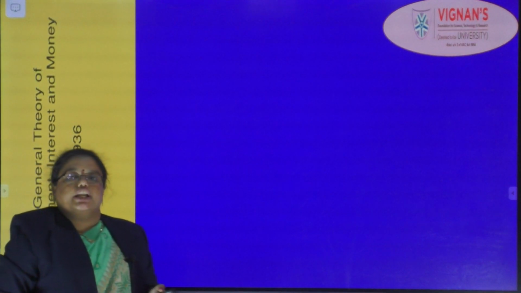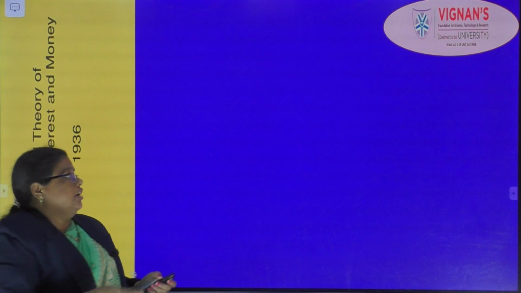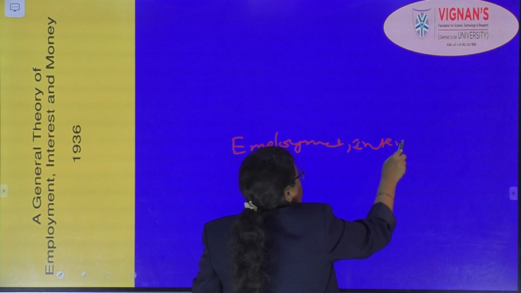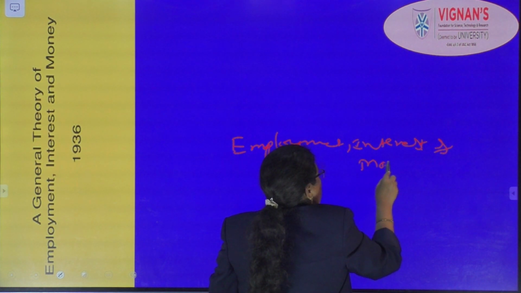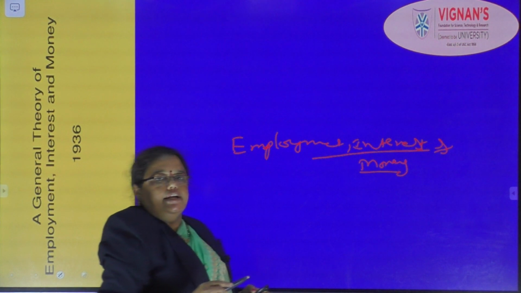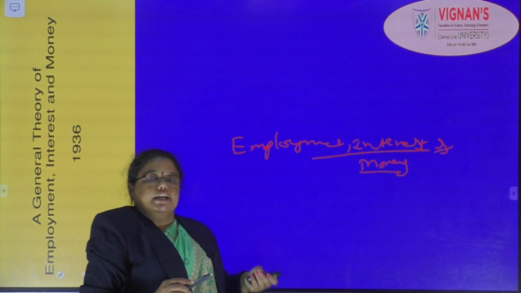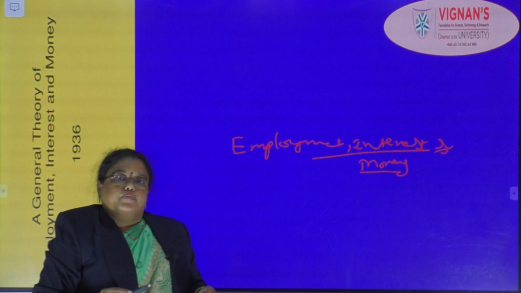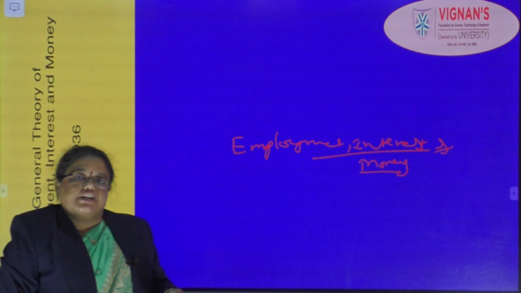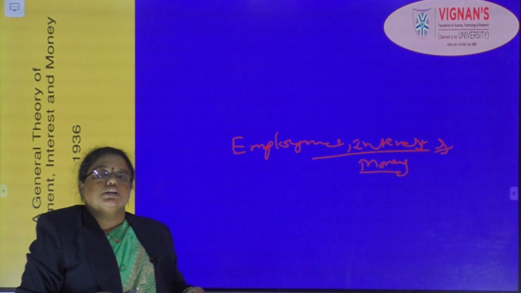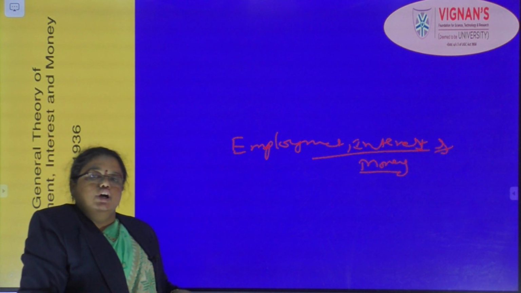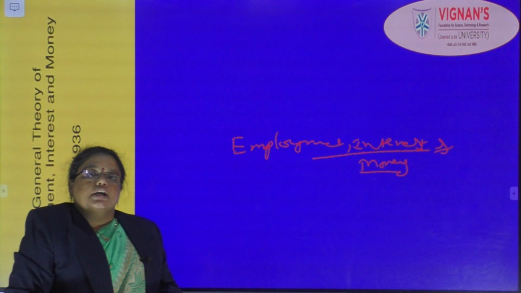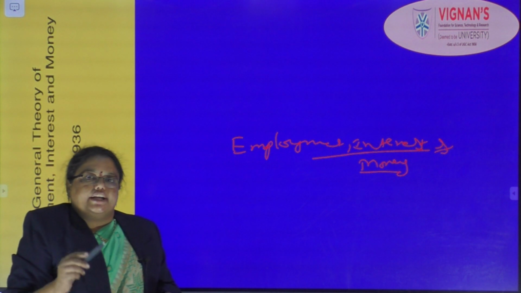I will give a quick recap. Today I have explained the theory of employment, interest and money, which was given by Keynes in 1936. That means he criticized the classical theory. Classical theory is saying that unemployment is not there, full employment is there. Whereas during depressions, so much unemployment was there. So, it is wrong. Full employment is not possible. That is proved by Keynes. So, Keynes criticized the classical theory, and Keynes theory is proved and it is practically possible.